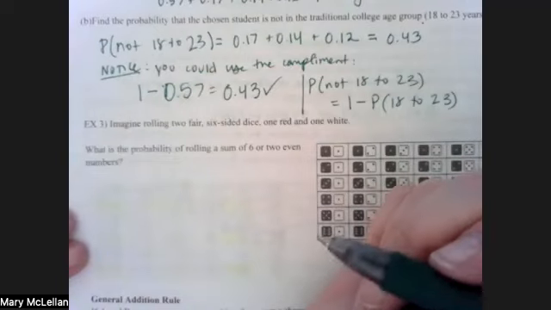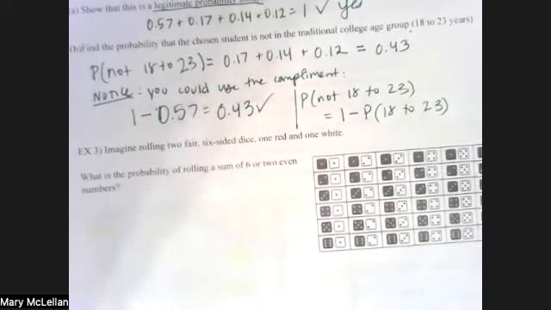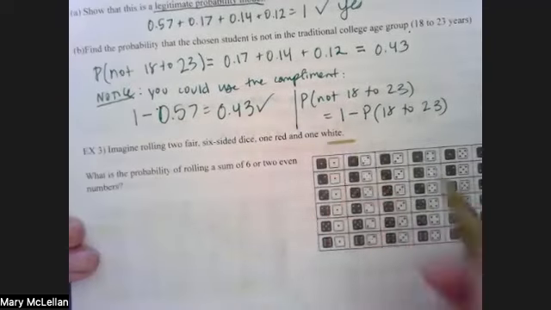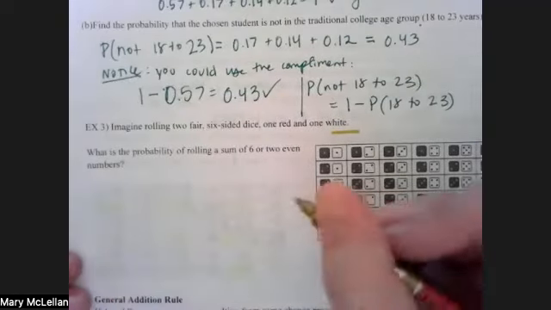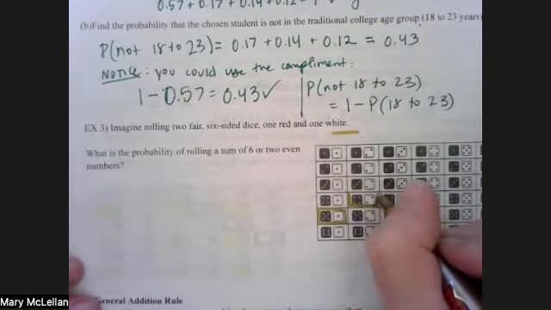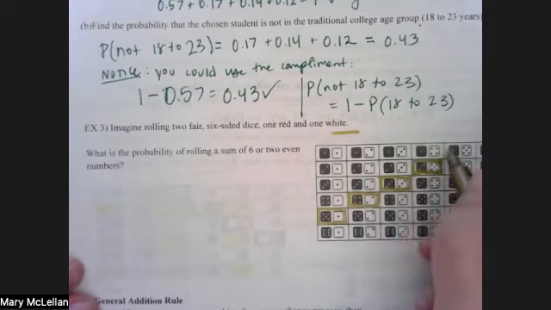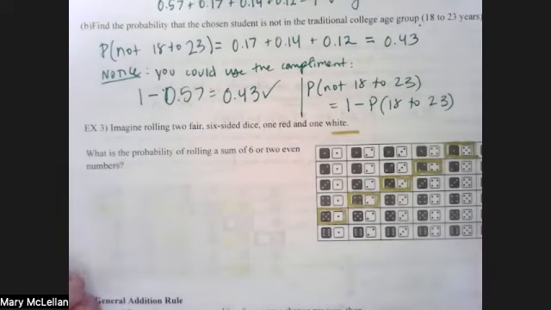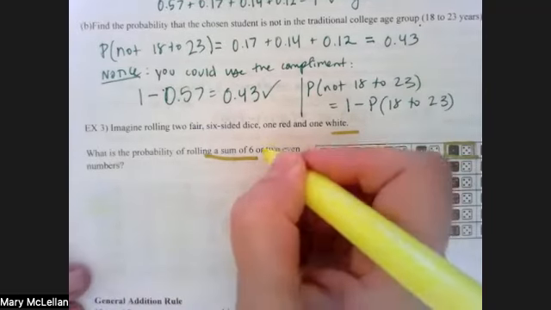All right, let's find these probabilities. Let's see if gold shows up better. Is that better? Ooh, it is better. Okay, I will circle the ways I can roll a 6. Here's a 6. Here's a 6. Here's a 6. Here's a 6. And here's a 6. So I want the probability of rolling a 6, and I'll do the next part in yellow, 2 even numbers.